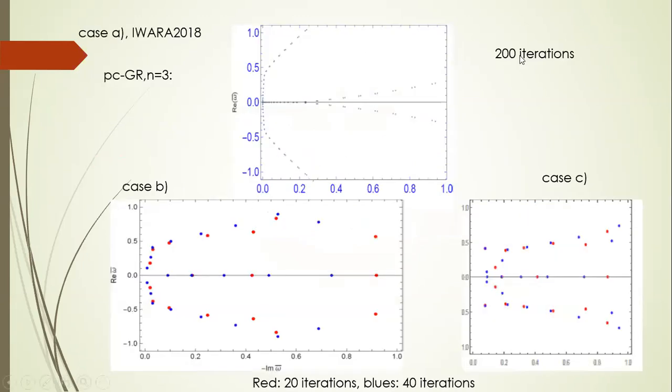So here we have the calculations which I presented two years ago, about 200 iterations. There are two successive iterations, and you see it has not converged yet, and we see two branches, one high frequency low damping part, and another one which is low frequency large damping part. When we take case B, we see that it has the same form as here, but with a lower slope, nearly converging. However, it's for lower iteration numbers, but it doesn't matter here. I only want to show what the characteristics are. The slope is lower than here. And furthermore, when we consider case C, the slope gets lower and the fishtail develops. So it goes more to the solution of n equal to 4 case, though of course it's different. So n equal to 3 behaves differently as n equal to 4.